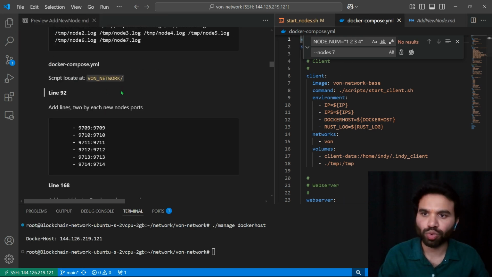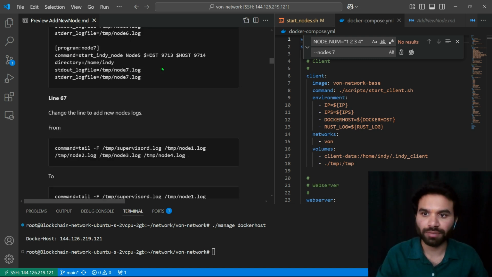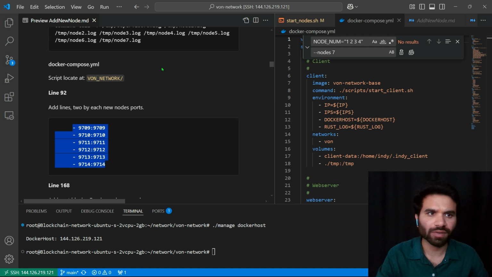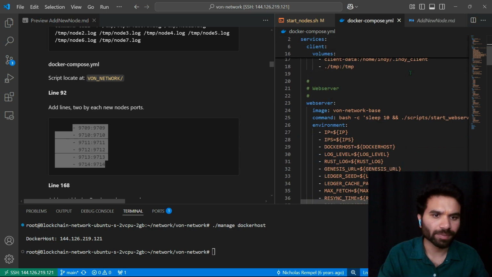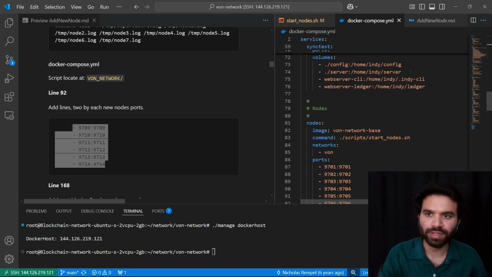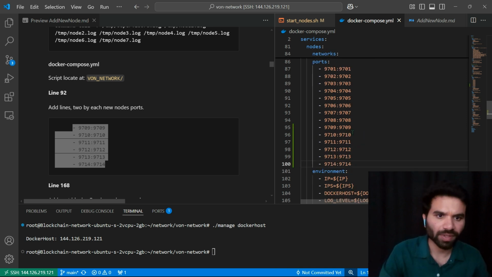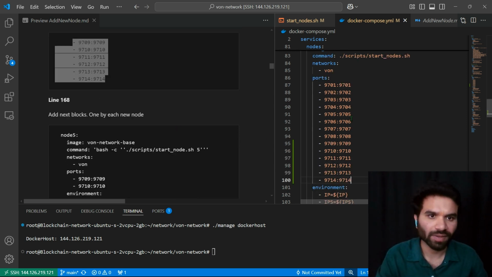Inside Docker Compose, whatever ports we have assigned in the above script, in node start.sh, we have to utilize all those ports. We have to define their proper port numbers inside Docker Compose. So here, this is the port section. I will start defining over here, and make sure that you have proper indentation here. Otherwise, you'll end up making a lot of mess in your files, right? So yeah, I think it's good.